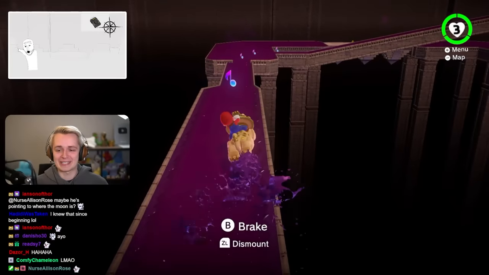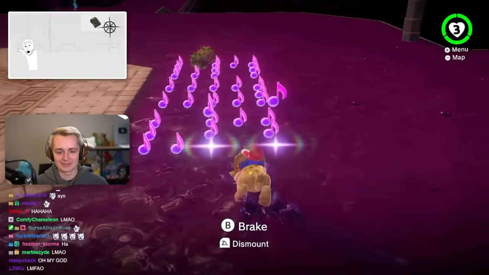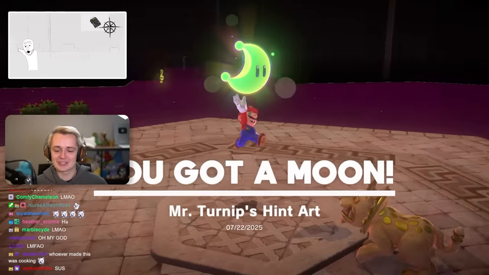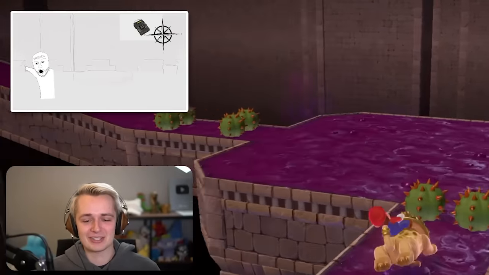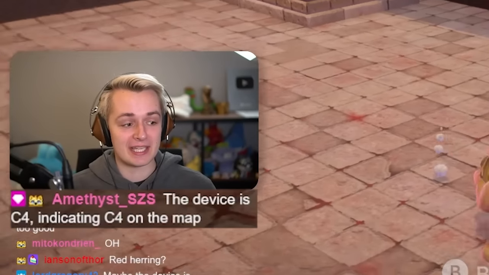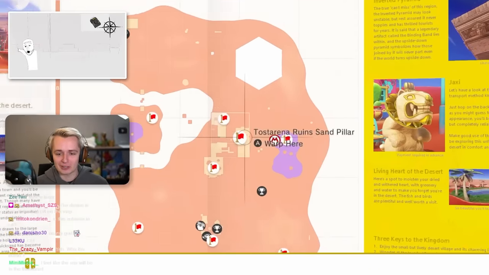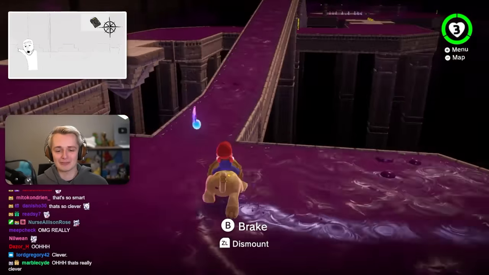I thought I was just gonna get the moon once I made it there. This is cool though, this is cool. All right, come on. Wait, did that say sus? All right, I got the moon. Mr. Turnip's hint art. What does the device have to do with any of it? Why is there an explosive device in the top right corner? It's C4 indicating that, oh my gosh, you're right. It's in C4. That's why the compass is by it. Okay, that was more clever than I thought it was.